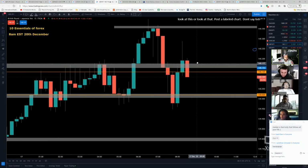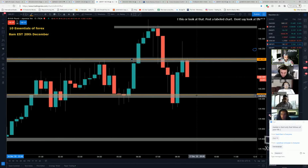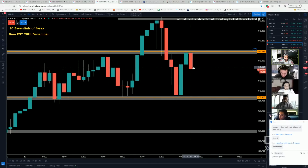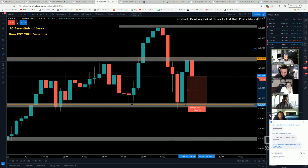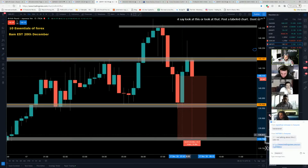Okay, so now at this point we can adjust our zones like this, because now we got new zones, right? Now we can adjust our zones and see what's happening over here. Price came down, made a low, came up, created a minor resistance. So now if I'm looking at price, it can clearly come down to this area, and if we break the support, then we can continue down towards 139,800. Now again, I'm not taking these trades. These are just ideas playing in my mind, because that's how I get better. If something doesn't work, I can look back and see why it didn't work. But if it does work, this is just preparation for January 2020.